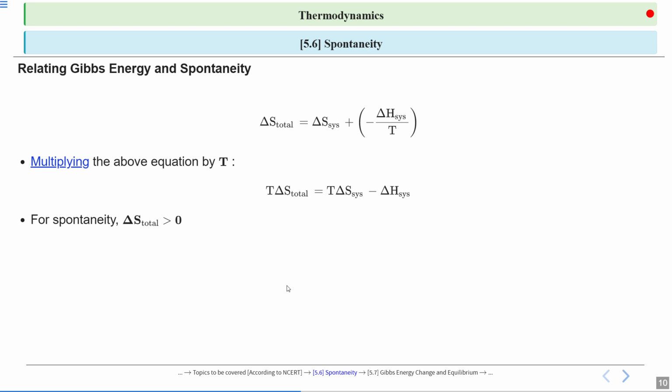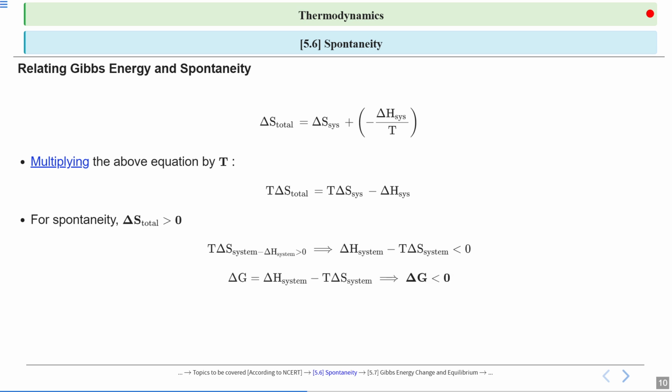This is the first part. And the temperature can never be negative because we always use the Kelvin scale for representing temperature, and the Kelvin scale in no case can go to the negative part. So that is nearly impossible to attain. Since both of the terms are now positive, what can we say? We can say that the whole T delta S system minus delta H system will be greater than 0. If we just rearrange this equation, we can write it as delta H system minus T delta S system is less than 0. Simple. We have just rearranged this equation and finally got the situation for which we are searching.